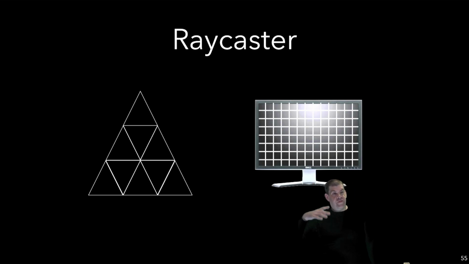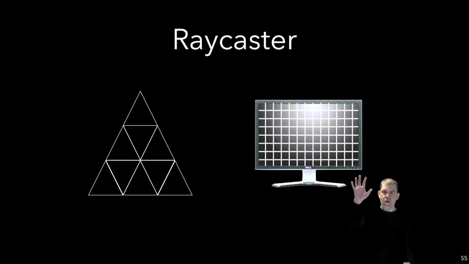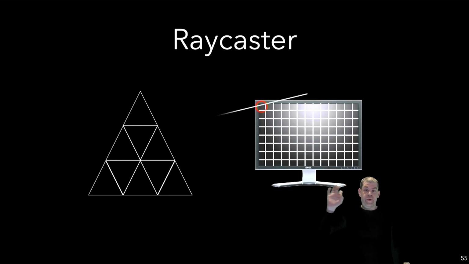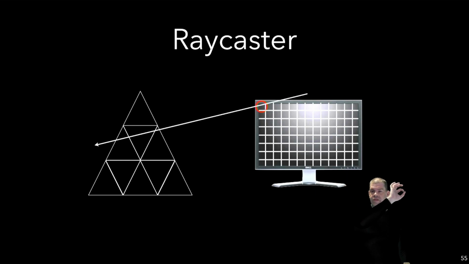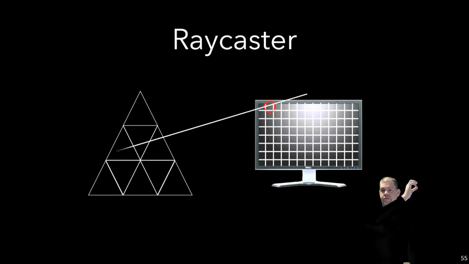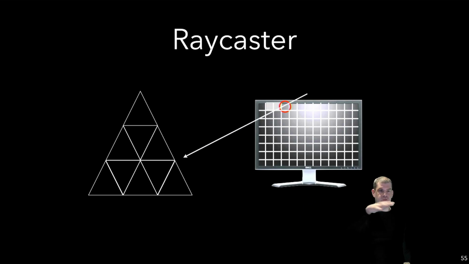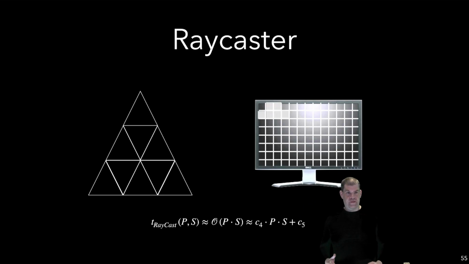So just again, as a refresher, how does a ray tracer or raycaster work? Well, we don't start with the geometry. We start with the pixels on screen. Okay, we start with the pixels on screen. For each pixel, we shoot one ray into the scene and we check what does it hit. Okay, and then we continue this process for the next pixel and for the next one, and we do this until we've covered all of the pixels on screen.